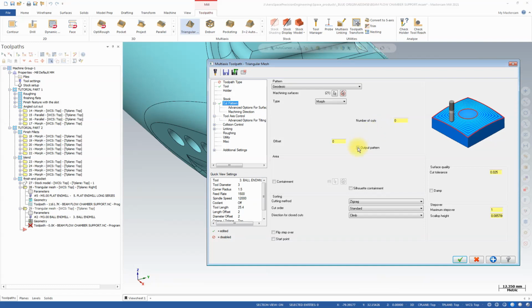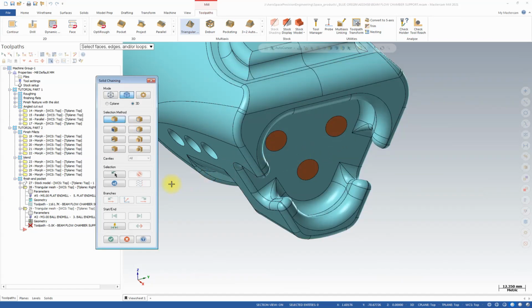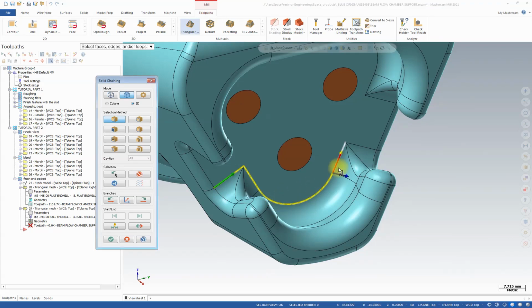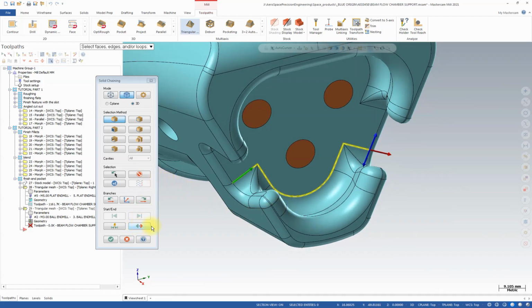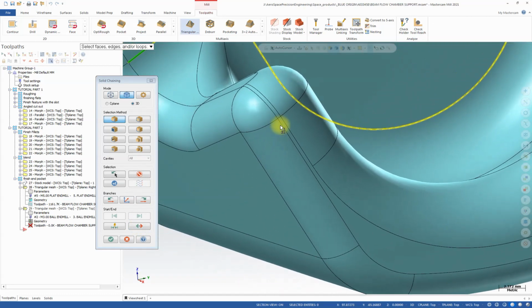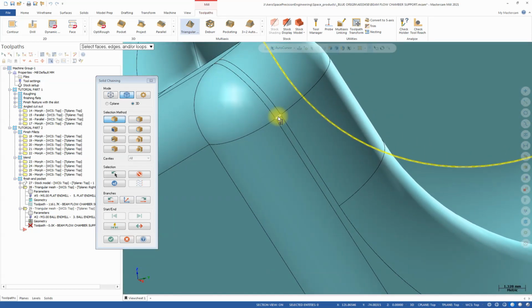And again, Mastercam can generate the toolpath based on your containment, or I can manually show Mastercam what are my drive curves. So let's say my first drive curve is going to be this bottom edge of this whole feature, and my second one is going to be this.